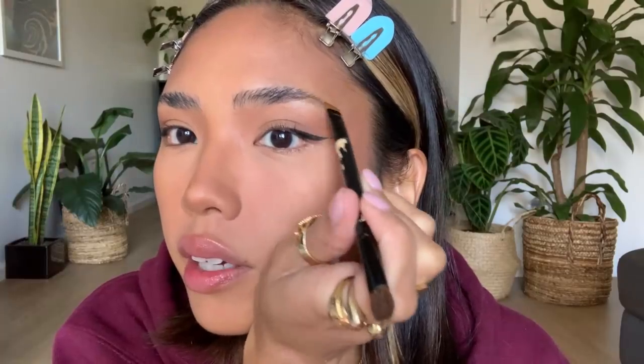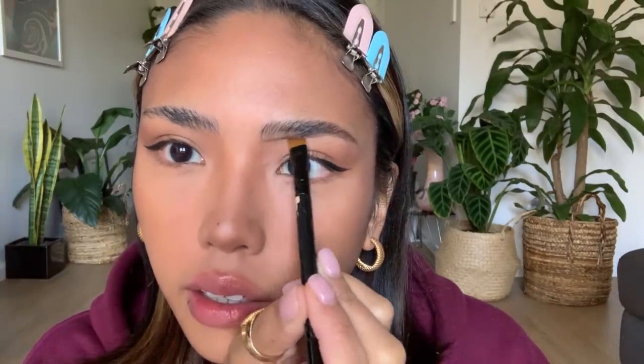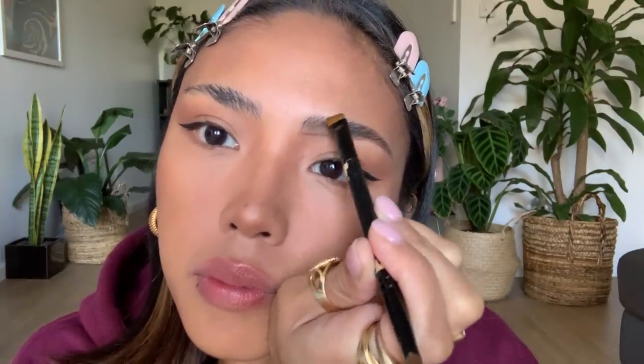Let's do my eyebrows while I have this palette out, because I've actually been filling in my brows just with a dark eyeshadow. Taking Chocolate Dipped on an angled brush, starting on the tail end where I need a little bit more help and basically shading in any gaps. With the front of the brow, carry a line just there and then push the product up into the brow. Sometimes when I want an extra hairy fluffy look I use the Urban Decay Brow Blade — it's one of those felt-tip style pens. I'm just going to angle it so my hand is going in the right direction, and essentially just add some hair-like strokes.